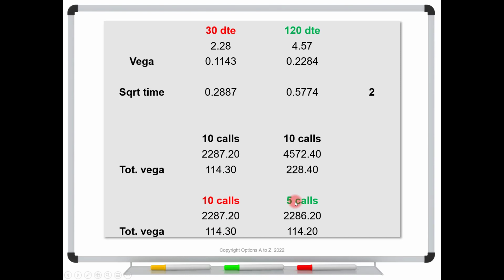But take a look at the 5 calls now that you're long. If you buy 5 calls, you're taking 500 times this price, and that gives you 22.86, about the same as this. If you take 500 times your Vega, it gives you 114. Notice that your Vegas are about the same, and that's because the total values of the positions are the same. So now you've made it Vega neutral. So that's all good. It will neutralize your Vega, at least over short stock price movements and short periods of time and or movements in volatility.